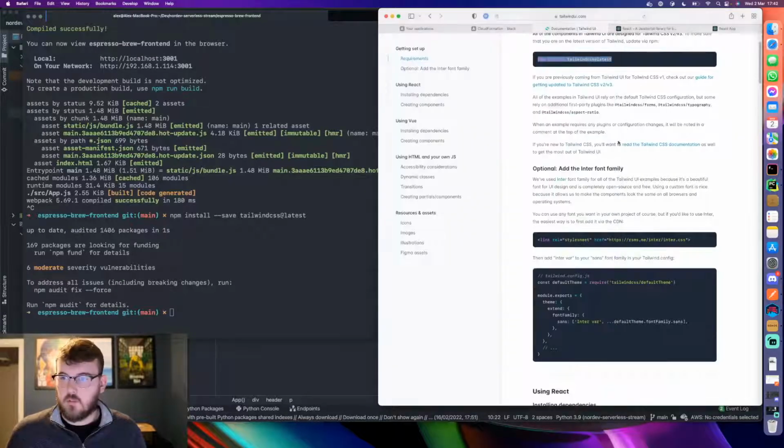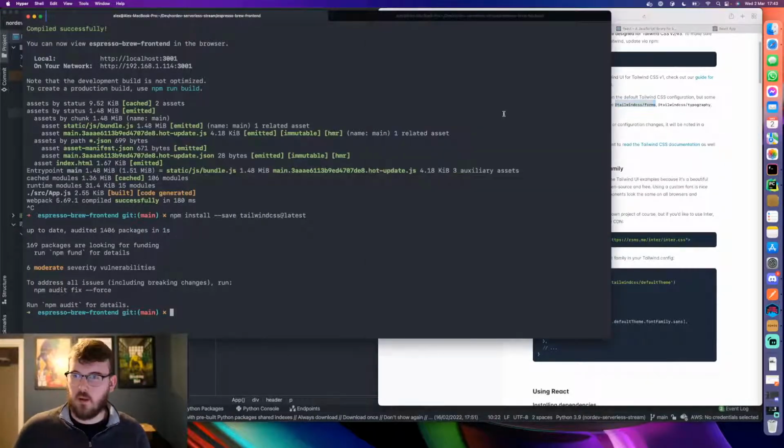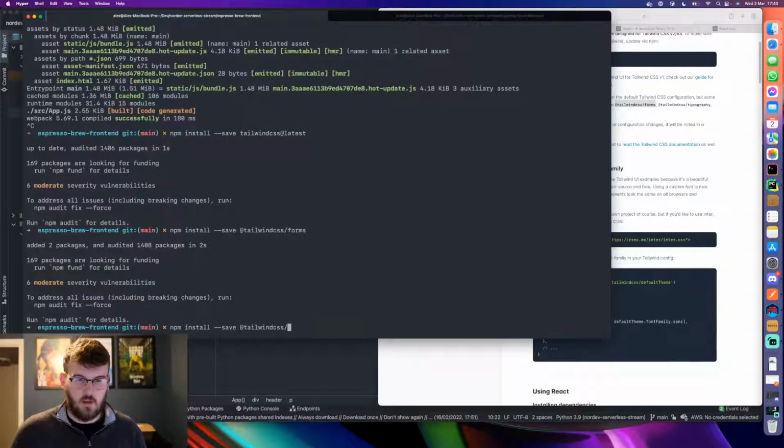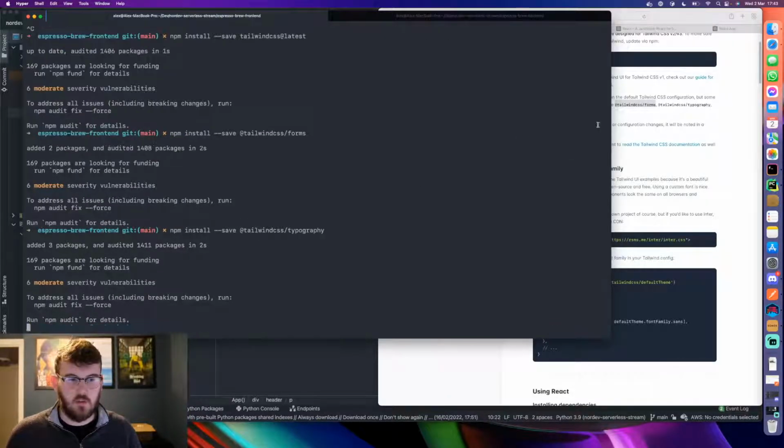Okay, so we've installed Tailwind. What else are we going to need? We're going to need the Forms plugin for Tailwind, so let's just install that while we're here. And from memory, the typography one is quite useful as well.